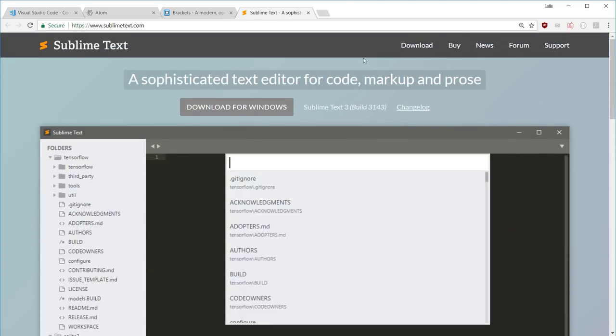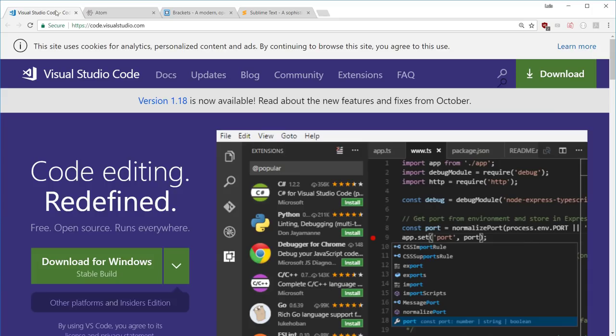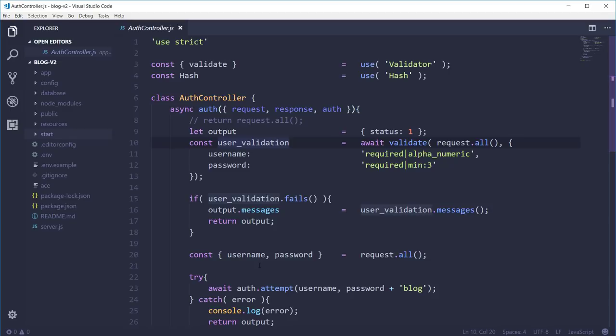Alright, let's begin exploring Visual Studio Code. This is the editor I'll be using for the majority of this course, and I want to take the time to talk about its features because you'll see me using them often. I sometimes get questions by students who often wonder why certain things appear and what they mean. Right now, I have Visual Studio opened and I'm currently viewing a JavaScript file. You don't have to worry about what's going on here or what this code means. This is just an example.